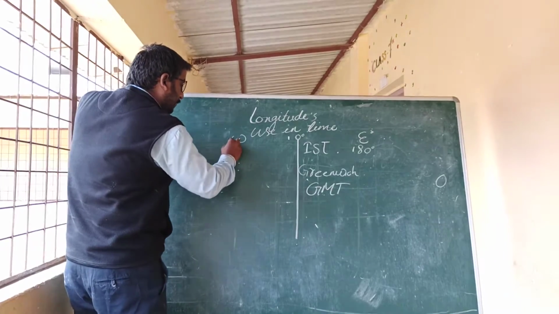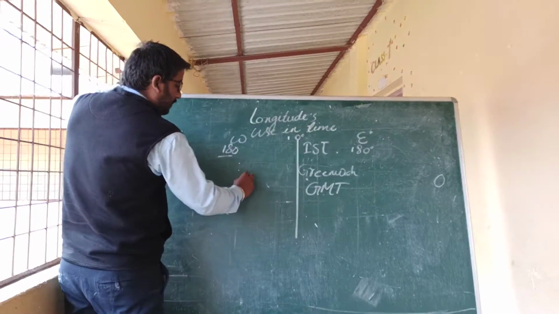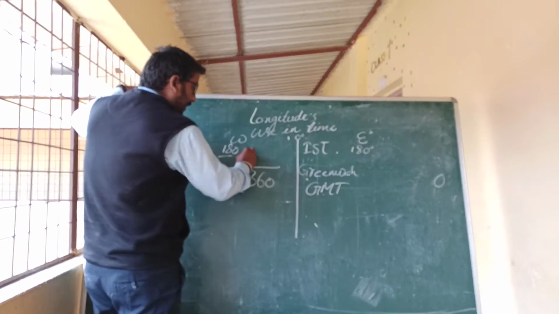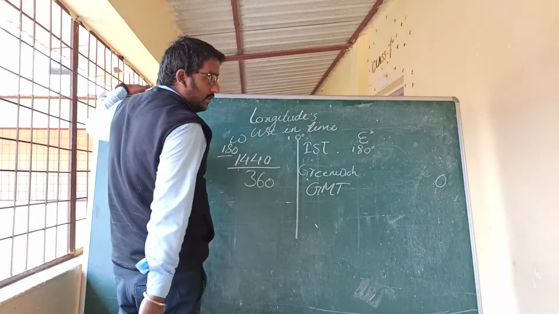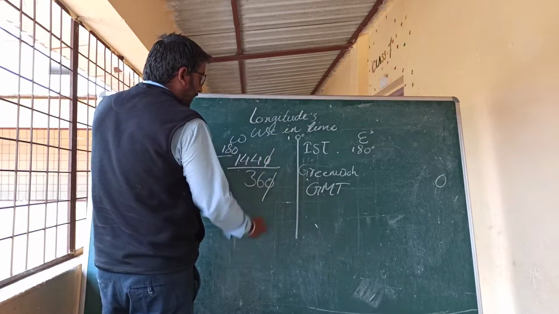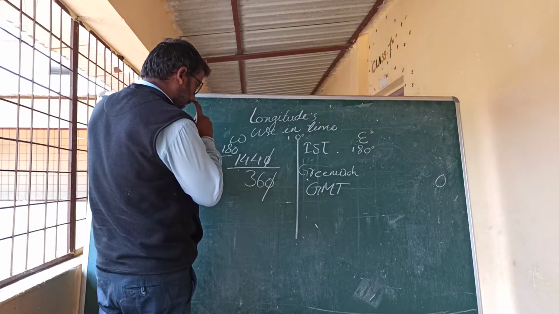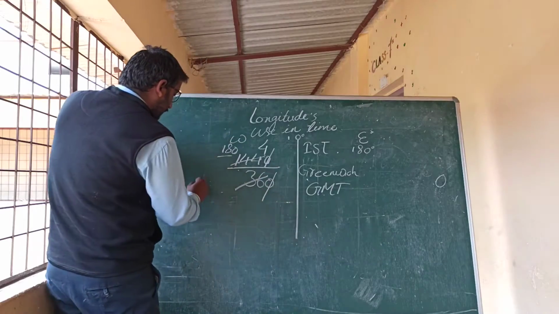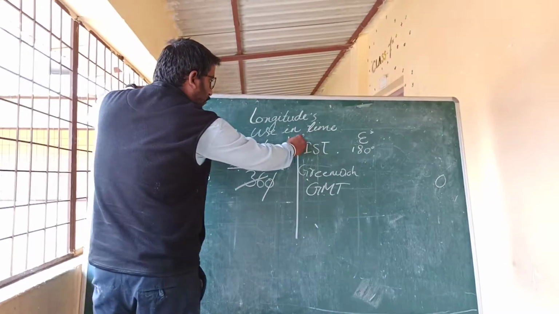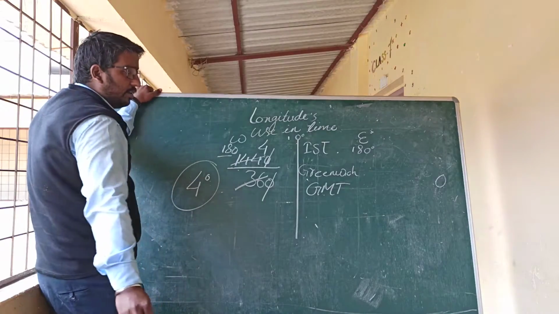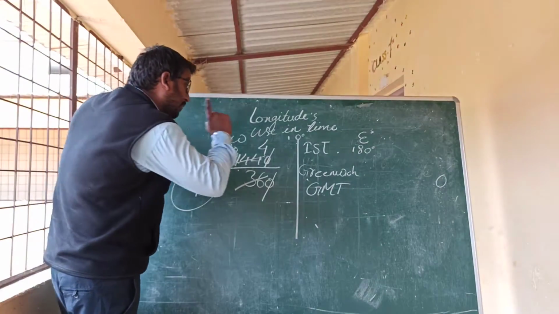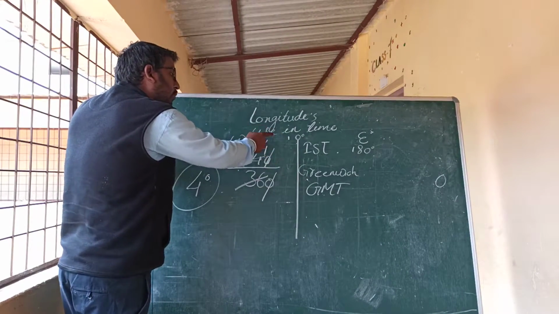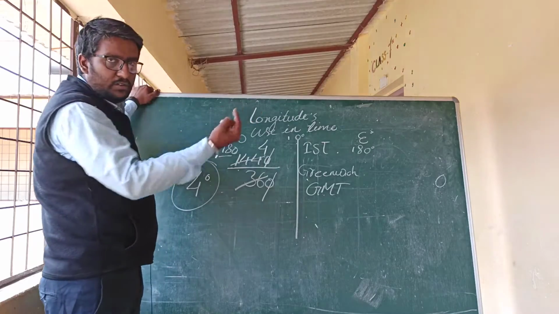So in total, if you see, there are 180 plus 180, how many degrees? 360 degrees. And how much time does the earth take in minutes? If you are taking, it's 1440. If we simplify it, it goes 36 to 72, 72 to 144. So it comes to around 4. So to move from 0 to 1, how many minutes does the earth take? 4 minutes. The earth takes 4 minutes to move from 0 degree to 1, another 4 minutes to move from 1 to 2, and another 4 from 2 to 3, and so on.